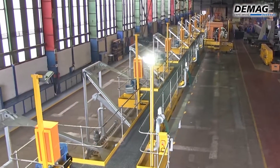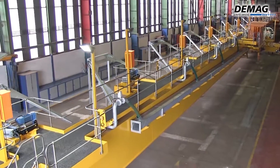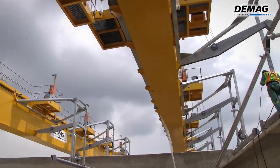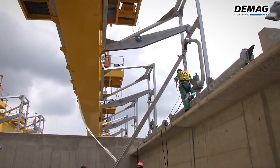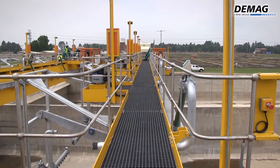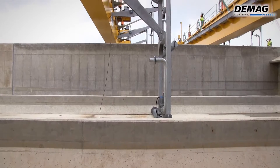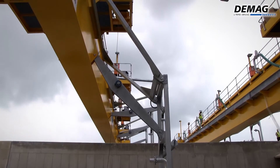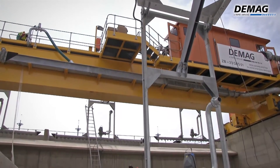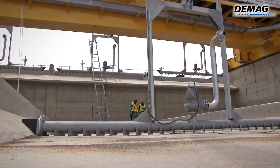Owing to the unique nature of the project, a number of challenges were encountered and efficiently overcome. Firstly, DMAG cranes have never been designed to handle water and the manufacturer had little time to learn the technical aspects of pumps and hydrodynamics. The pantograph was also a new concept proposed by DMAG as a more robust and reliable solution compared to the current sludge bridges used elsewhere, and required extra engineering effort to ensure first-time success.